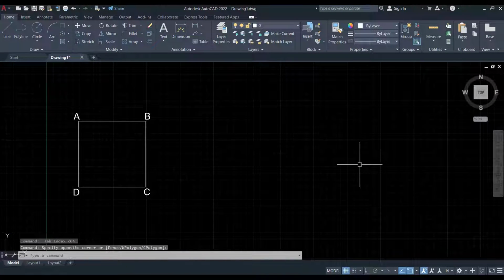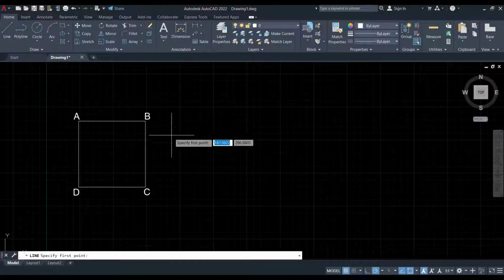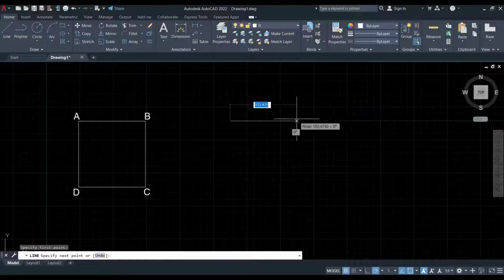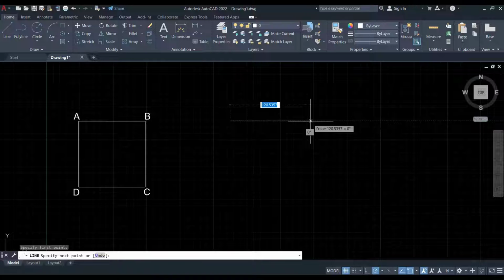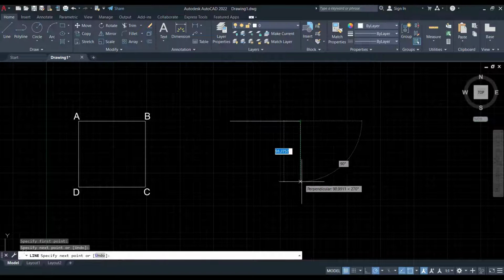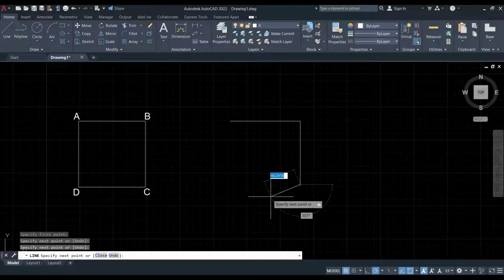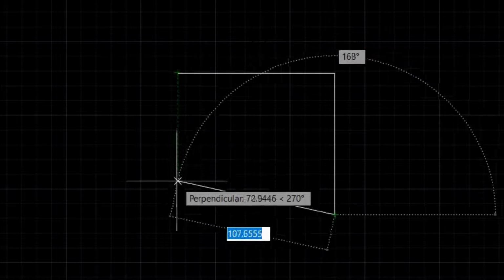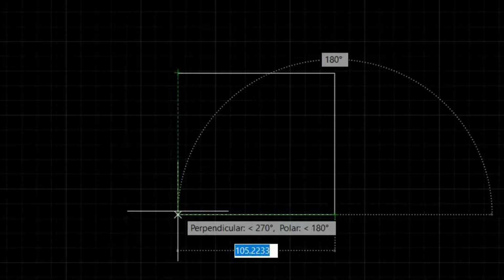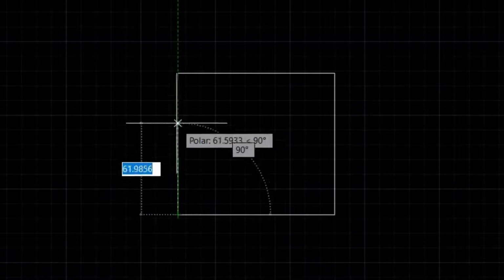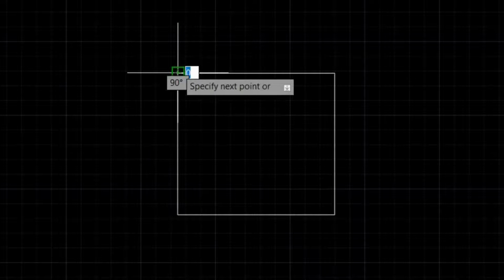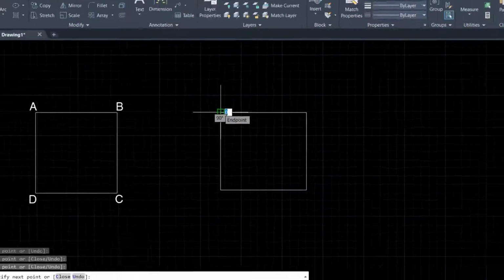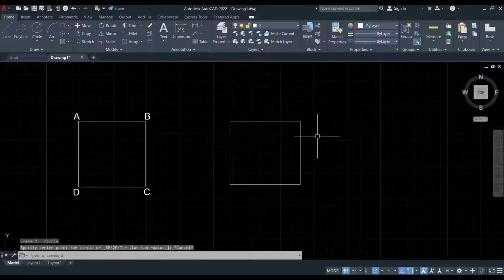Okay, let's see one example. By clicking the line tool, we draw a rectangle, that is AB, BC and CD. First of all we draw AB, then BC, but we want point D to be exactly below A. For that, move the mouse to point A and then down. A dotted line will be shown, that is the tracking line. Click the mouse, you will get point D. Also you can close the figure by typing C. Your rectangle is ready. We will see one more example.